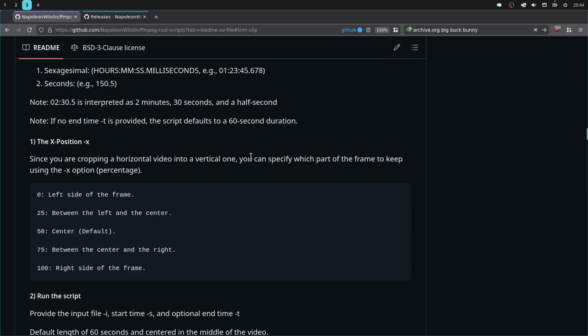We also have an X option. And what this allows you to do is specify the position in the video that you want to create the short from. So 0, 25, 50, 75, 100. 0 being the left side of the frame, 100 being the right side of the frame, and 50, which is the default, as the center.